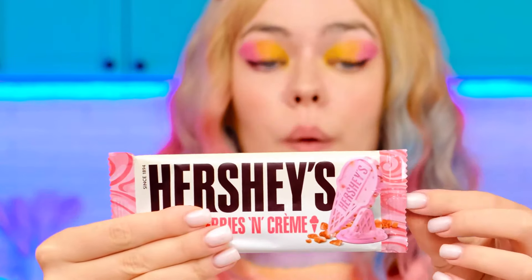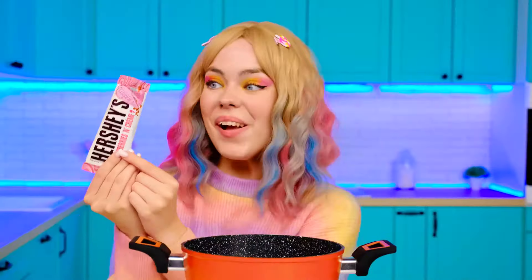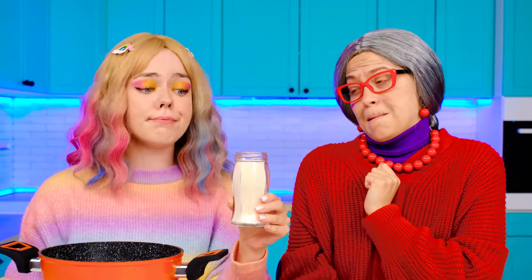Grandma, you really are the best! I'm going to make some chocolate cacao. And I'm gonna have the color, too! It's so delicious! We put chocolate in a saucepan and melt it. We need to add more sugar to make it sweet. Stop! Okay, Grandma. I'll put a little bit. See? Just a drop of sugar.